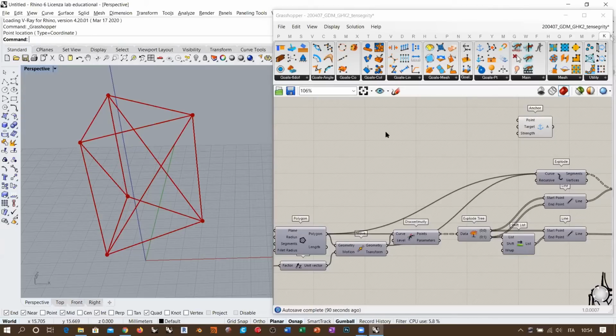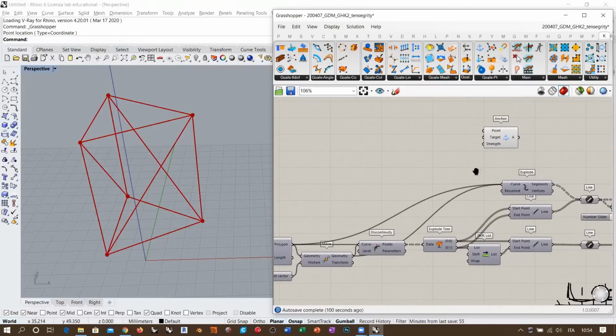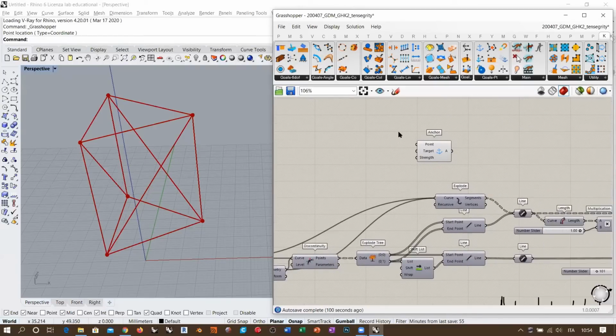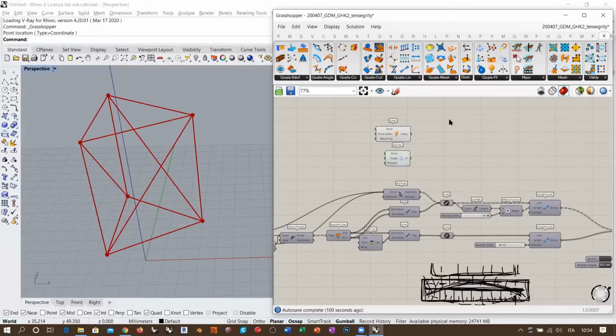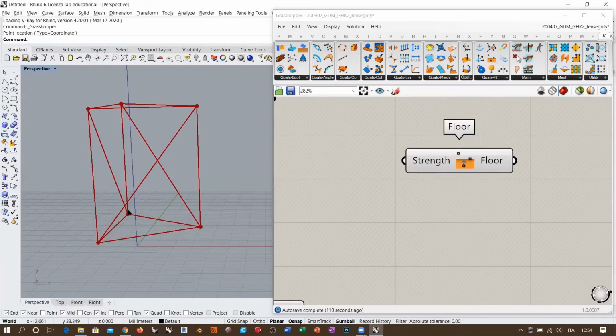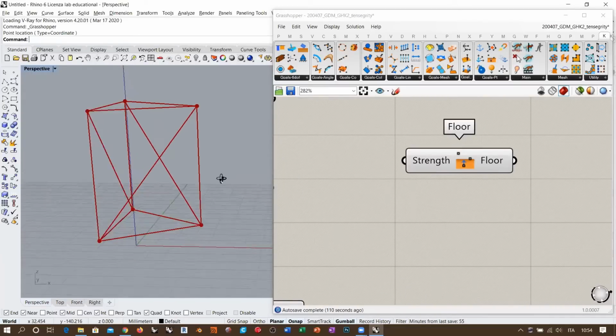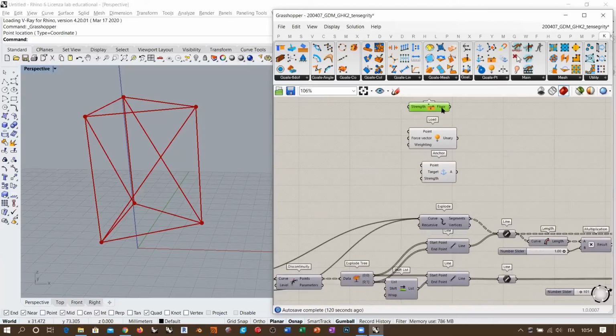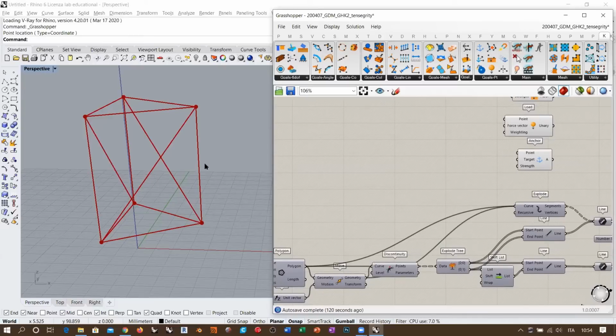But if you want to be extremely precise, you shouldn't have any anchor points. So if you want to simulate an absolutely correct tensegrity structure, you should insert this floor here in order to avoid that these 3 points will fall down below the XY plane, okay? So later on, we will simulate it with this in order to free the tensegrity system from any anchor point. But for now, I want to stress it a little more.